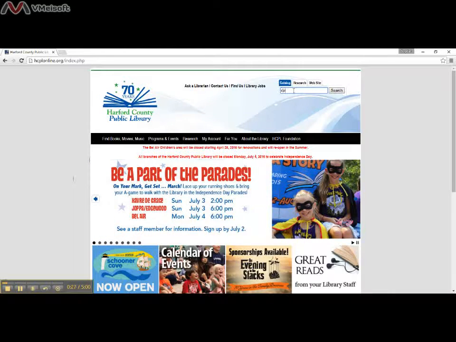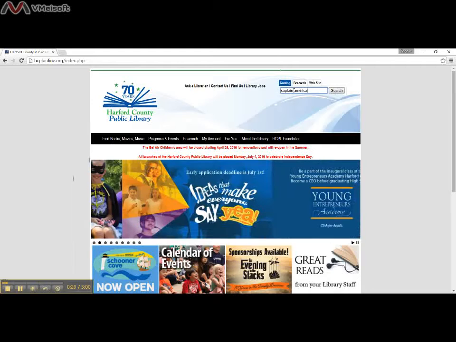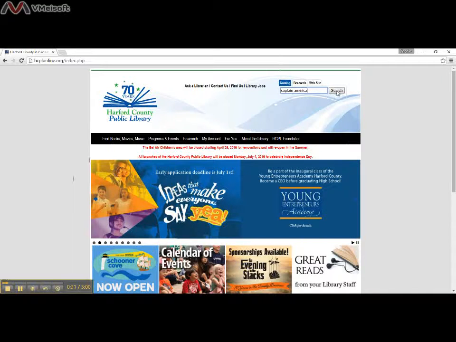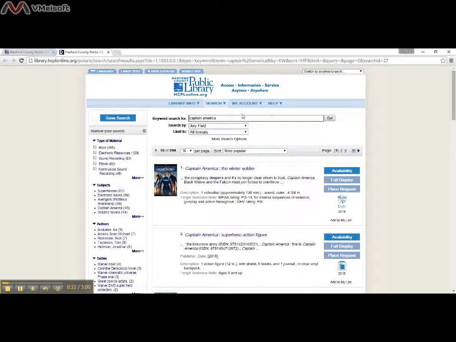Let's start with the search Captain America. A typical customer would just type in the words and click search. As you can see, we get a lot of results, 294. It's a bit overwhelming for someone just looking for a Captain America picture book for their young son or daughter, or maybe an adult wanting to read the latest Captain America graphic novel. In the first scenario, I want to find Captain America icon reads and short chapter books for my 6-year-old. How will I limit this?